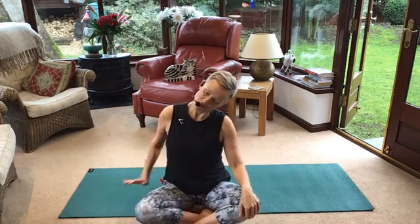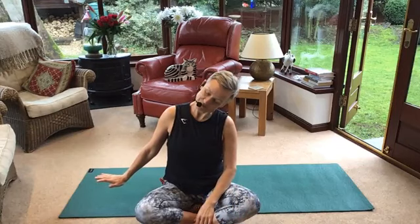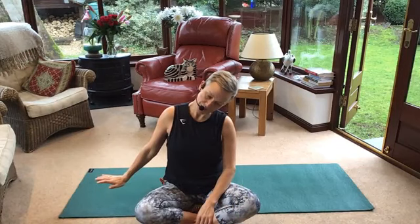Neck and shoulders, just briefly. Head one way, opposite arm pushes away. Heel of my hand is pushing down. And the other shoulder relaxes. This is a really good one if you're feeling your neck and shoulders are a bit tight. Push away again. Hold it there.